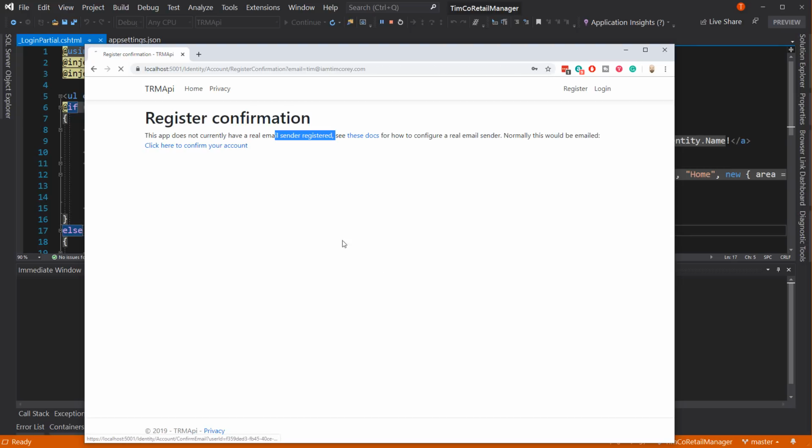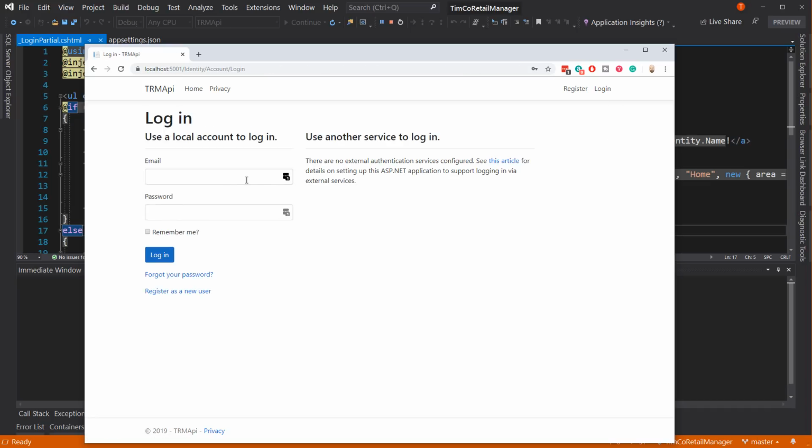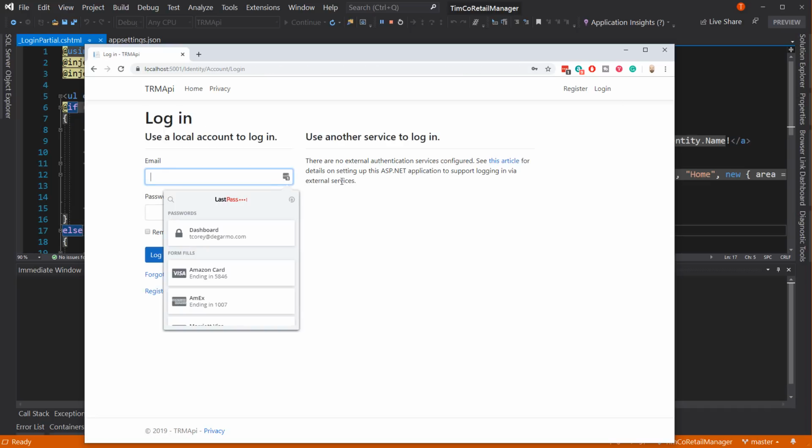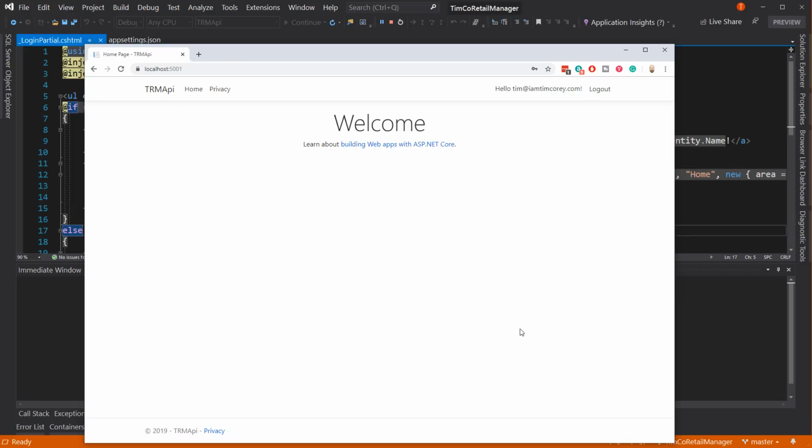But for our demo purposes, click there to confirm, and now I can log in with Tim at IamTimCorey.com and the password. Let's remember me, log in. There you go. Hi, Tim at IamTimCorey.com. It knows who I am, and we're all good to go.